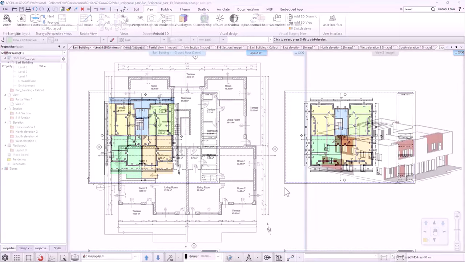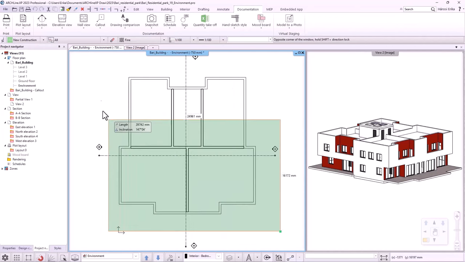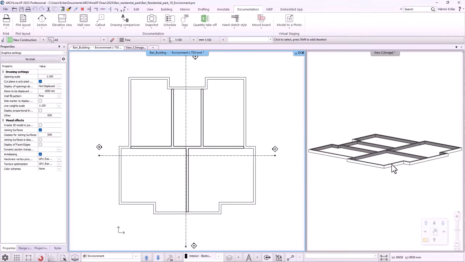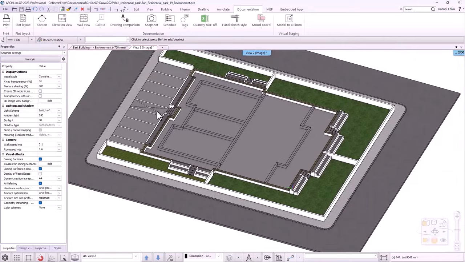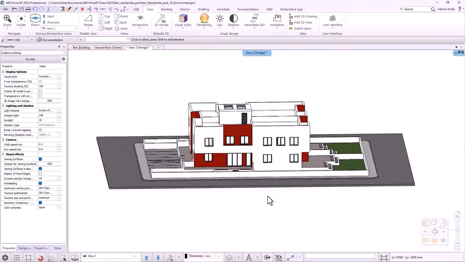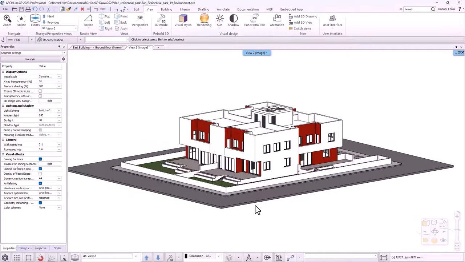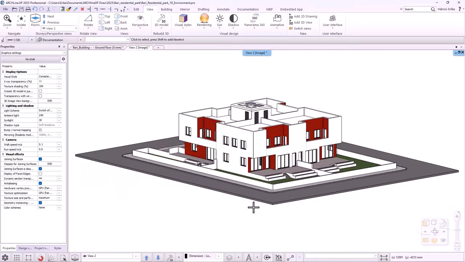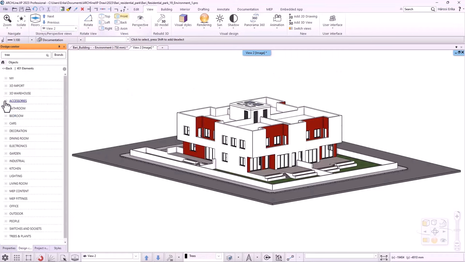Let's continue the modeling by creating the environment of the building. We display only the environmental level on the 3D view and fill the finished garden belonging to the building with stairs and fences, but without plants. We display the entire building again, which we rotate around. We place trees and plants from the library.